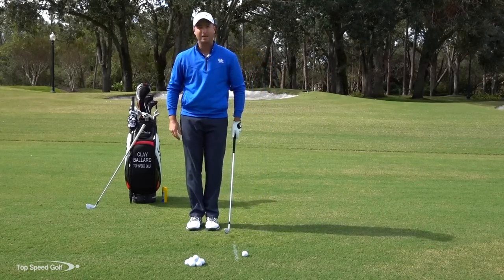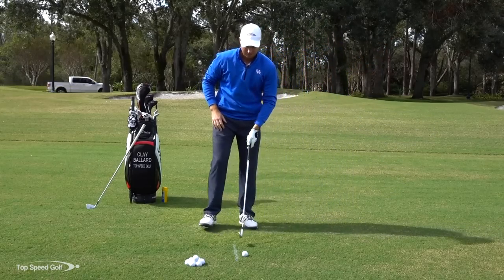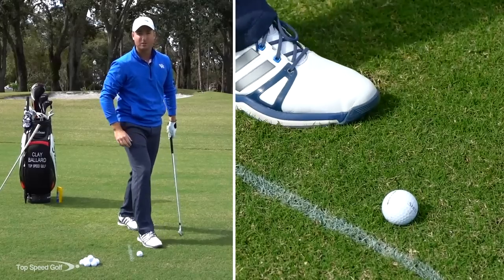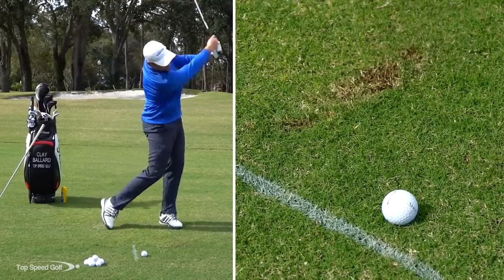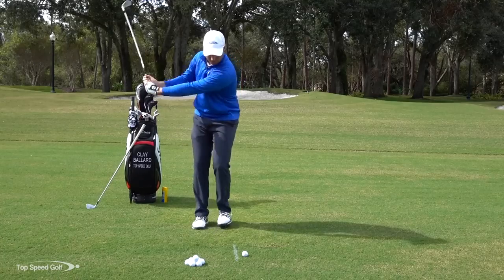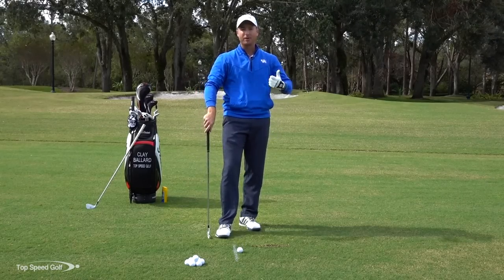Again, set up to the line, drop the front foot back — then take a step forward, swing, and take a divot in front of this line. As you follow through, I want your right foot to come all the way around, just like you're walking down the fairway toward the green. Set up, feet together, make a swing, brush the grass in front. I'm gonna exaggerate and take a slightly steep divot here so you can really see this — and that divot started right there, in front of the line.